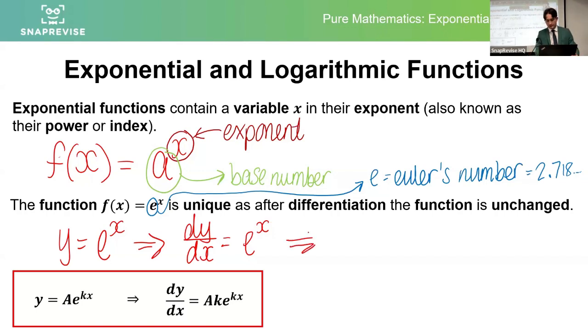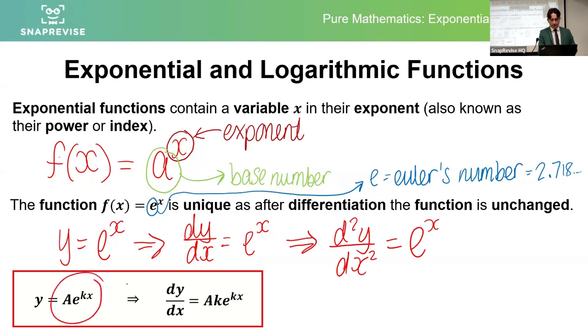And if we took that a step further, d2y by dx squared would still be e to the x. This is almost the most perfect scenario of exponentials, because its derivative is itself. And those of you that have seen this, we can take it further: if it's not just e to the x but e to a function of x, like kx, the derivative of that comes down. So e to the 5x would differentiate to 5e to the 5x. And that ties in with something you do in year 13 called the chain rule. Okay, right, let's keep going.